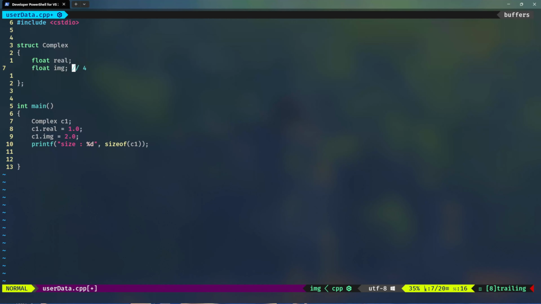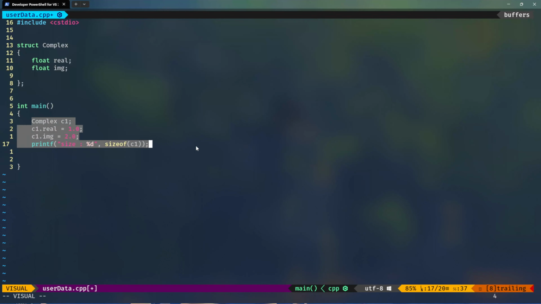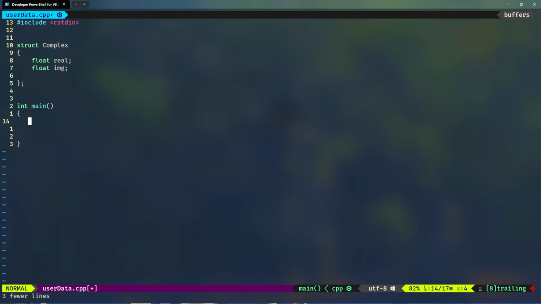But now what we are interested in is just understanding what kind of data we can have. So we have this struct here called complex, and this is how you typically define a struct. You can take an array of complex numbers like this, just as you can use this complex as your new variable type.